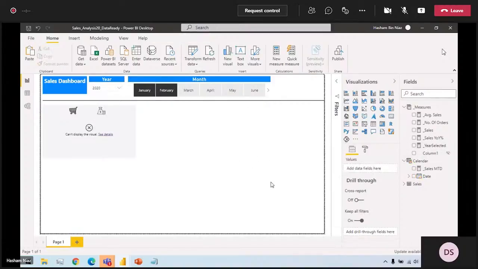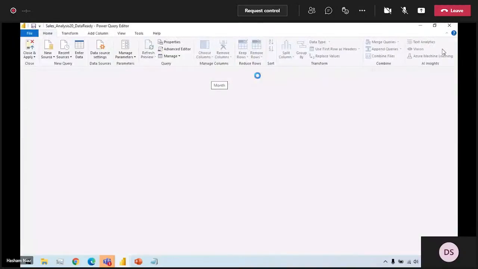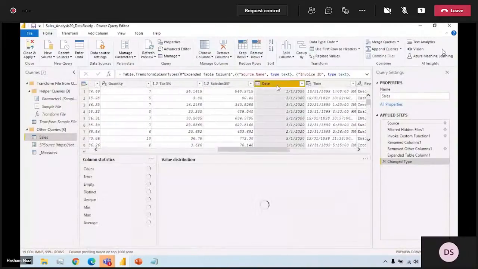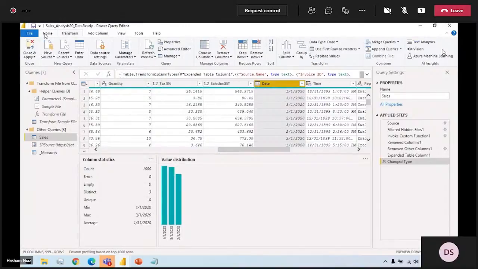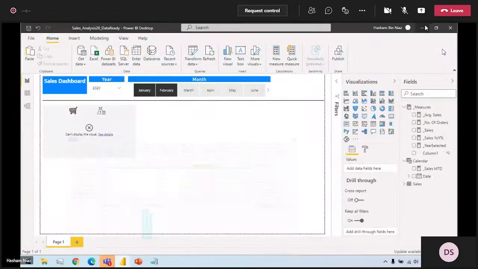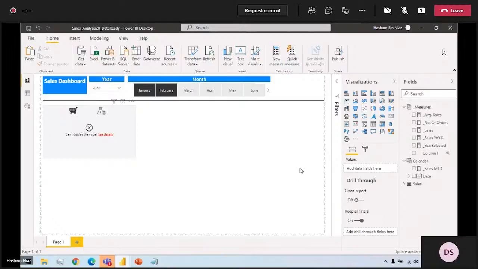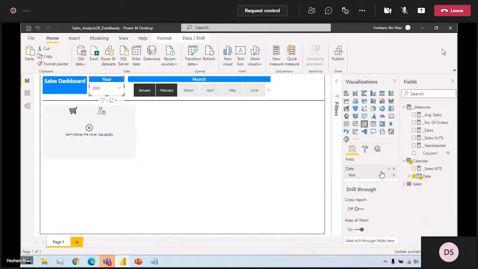Okay, let's go back to the transform data set, and let's try to see why this is not working. So if I go to the sales and my date, and if I try to find out what this column is, currently this is date data type. This should work. I will go back here into my model. I will try to read primary date column. Okay, why is this not working? So I need to see here why this is not working.